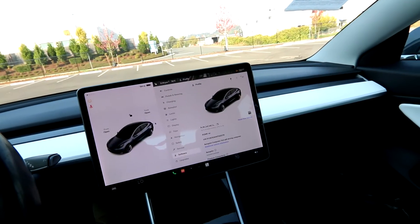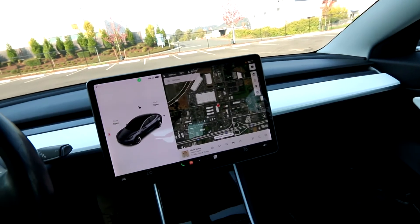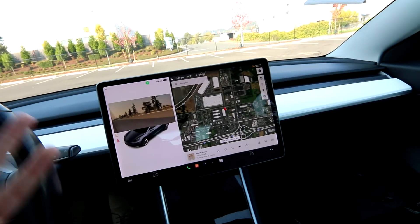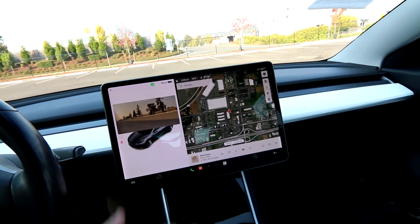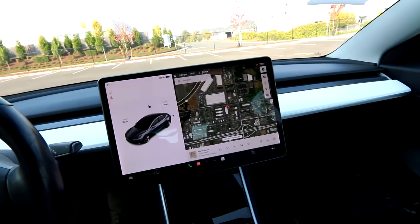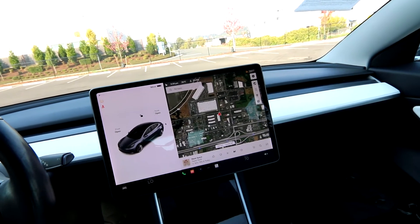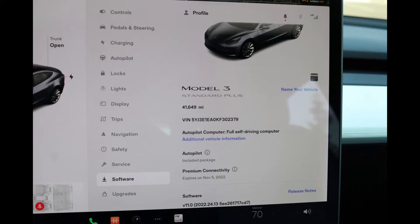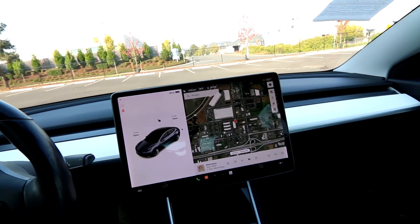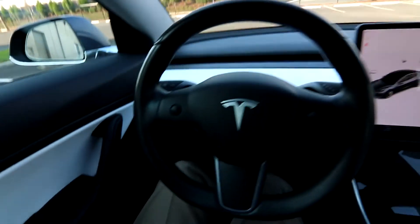The whole user interface has actually been redesigned and updated since it came out, and they've added cool features like a blind spot camera — this is a recent add-on via over-the-air update. It didn't cost me or any other Tesla owners of a similar vehicle any extra money. They got an update and now you have a blind spot camera. Likewise, they added a feature where when the light turns green and you're not paying attention, you'll get a little chime. I sometimes miss a very short green arrow on my commute, and that's not going to happen when you have a vehicle like this.